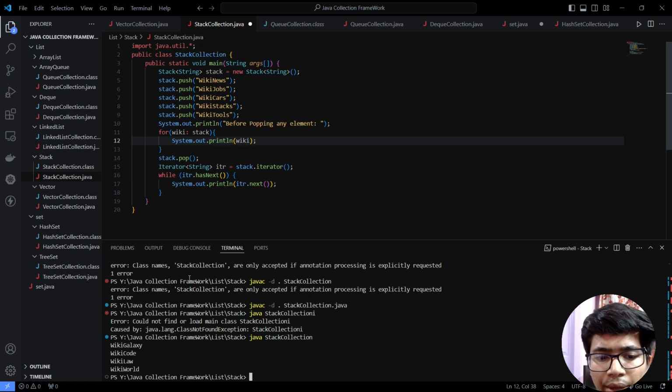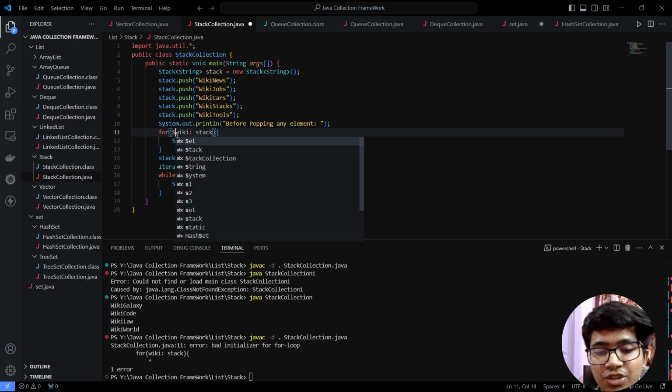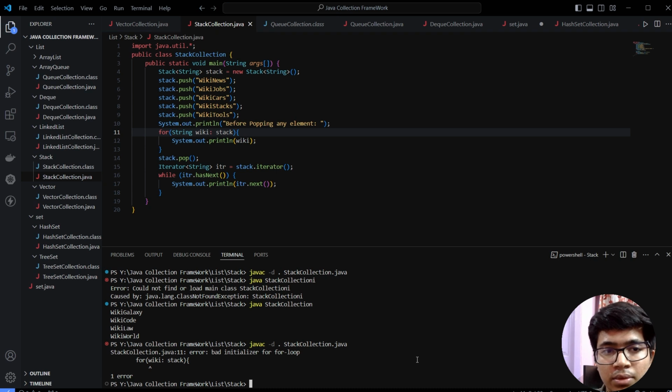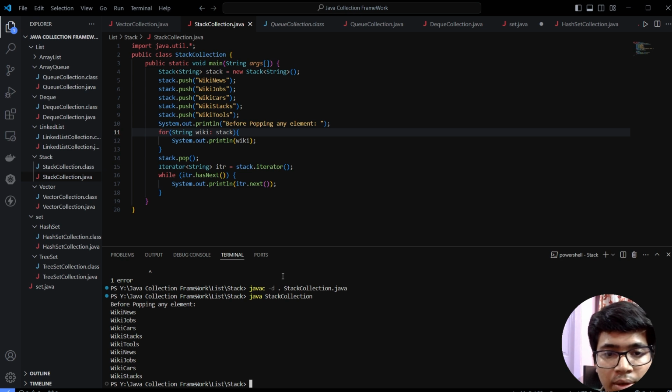Now look, we got the elements to be printed. Let me compile again: javac -d . stack collection.java.